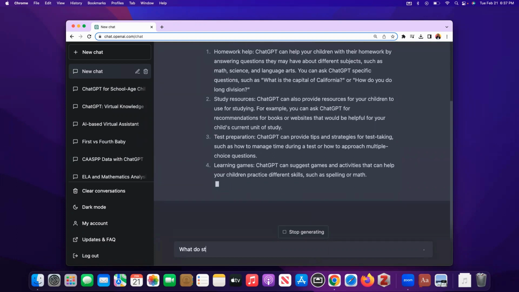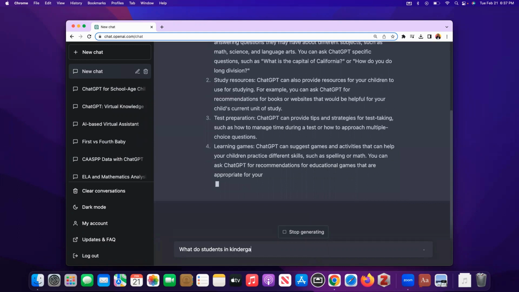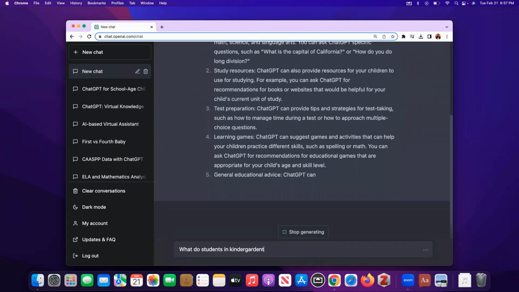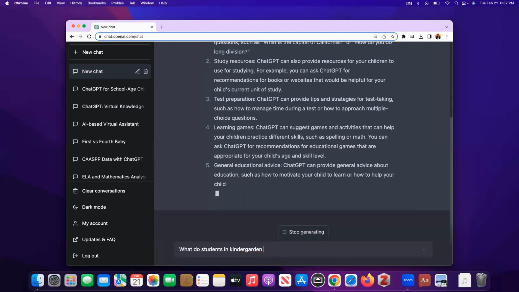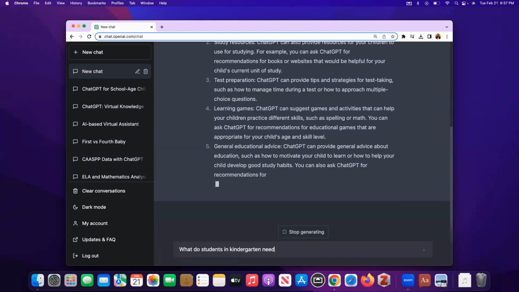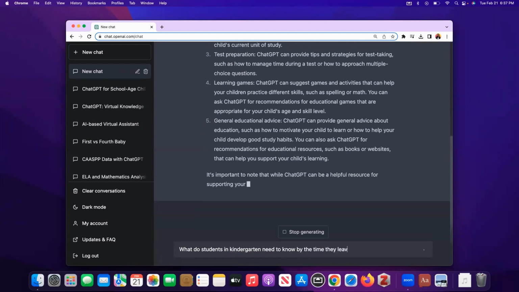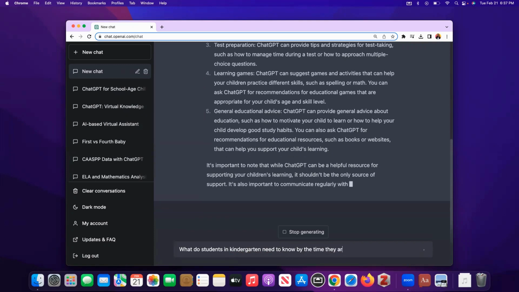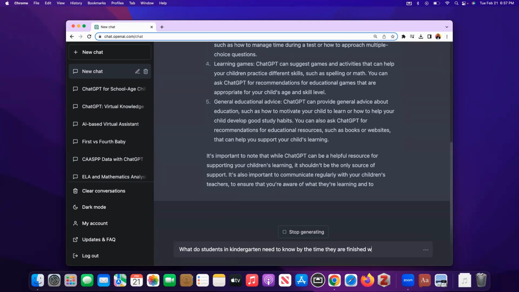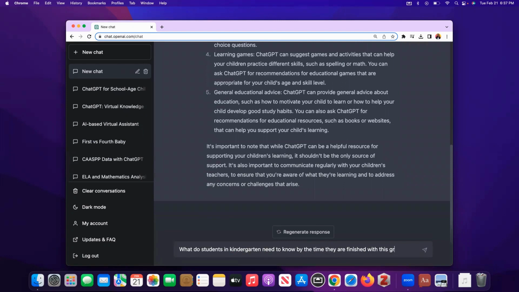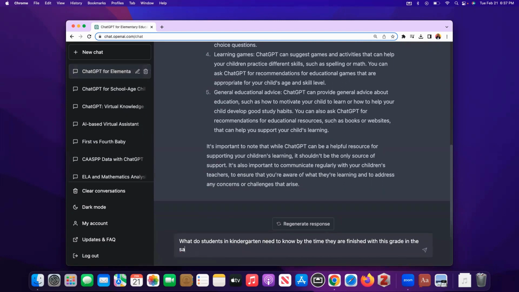What do students in kindergarten need to know by the time they are finished with this grade in the state of California?